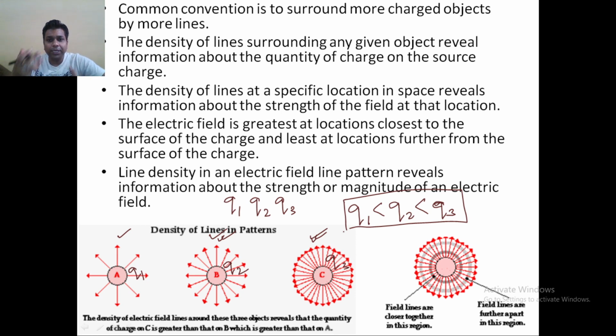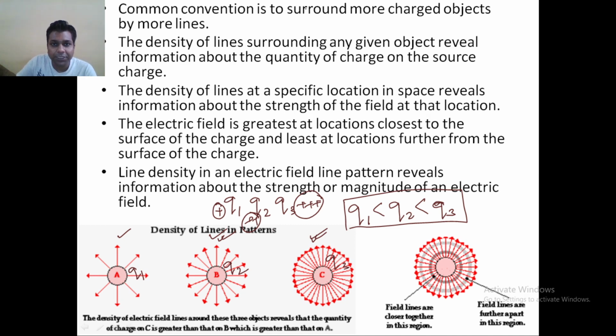So in this way you can judge or estimate the quantity of the charge, or say the number of charges present here. It may be possible that here you have only one positive charge, here you have two positive charges. I'm just taking an example. Here you can have three positive charges, a system of three positive charges. It actually represents that. Now try to understand from the points.